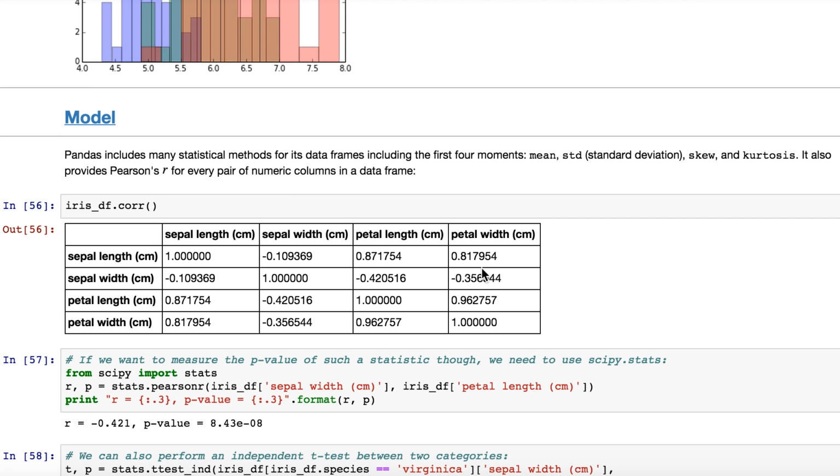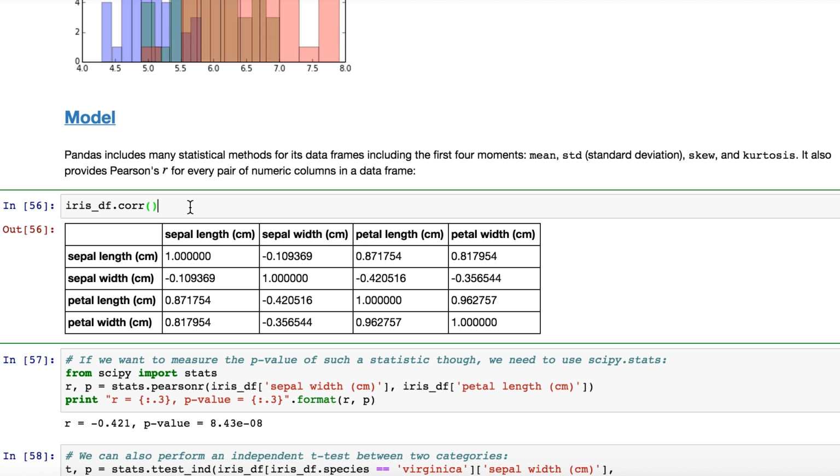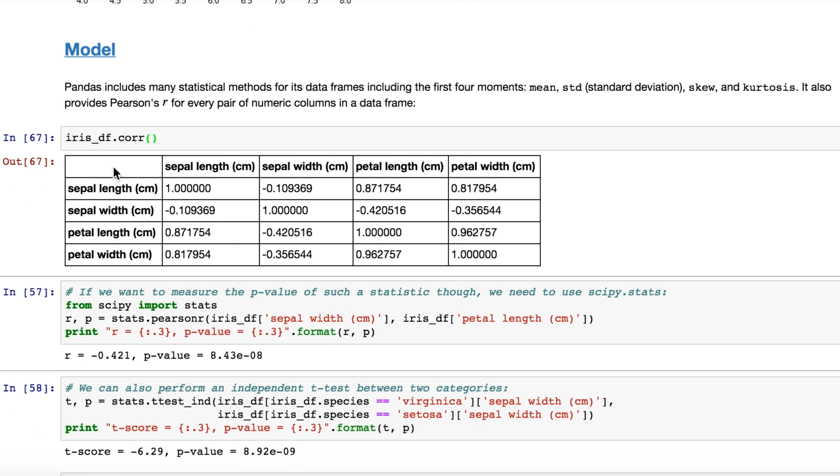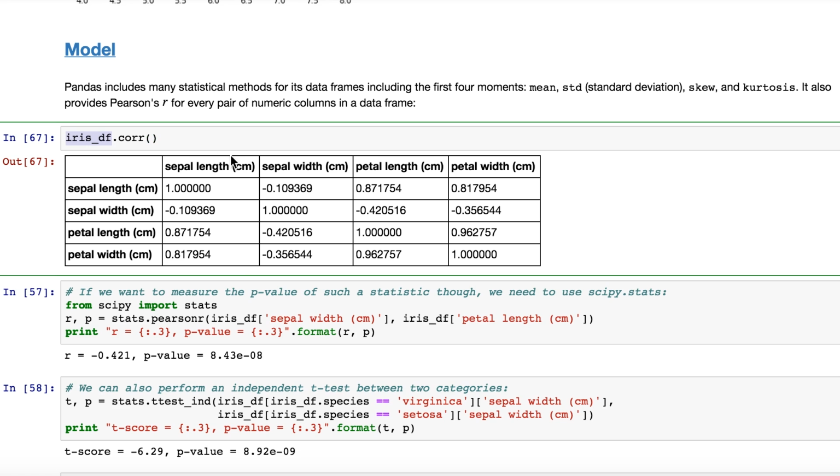Well, the first way that we might do that is through correlation. Pearson's product moment correlation coefficient, for example. This is the most popular way of measuring the relationship between two values. We can get a correlation matrix very easily just from our data frame. Our pandas data frame has this correlation function. As I said before, pandas data frames have all kinds of neat methods and properties that you should definitely play around with. One of them is correlation, and we can see how each value correlates to one another.